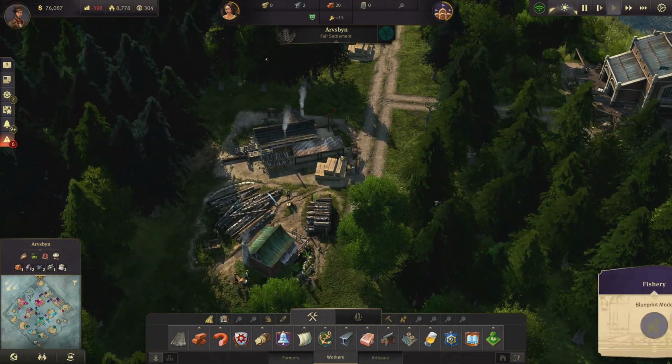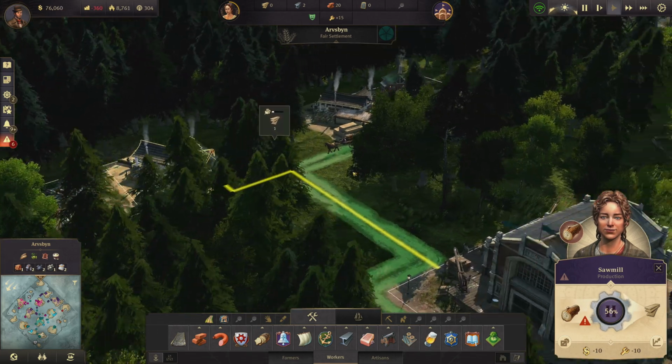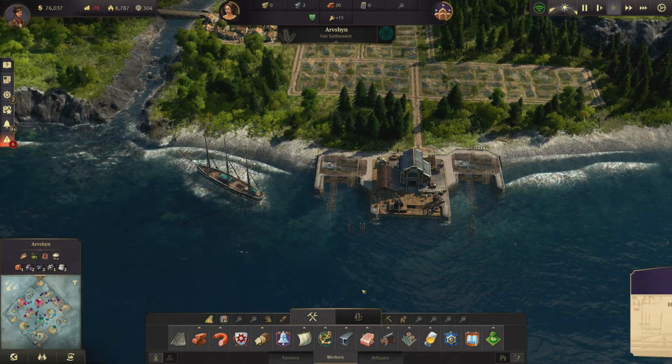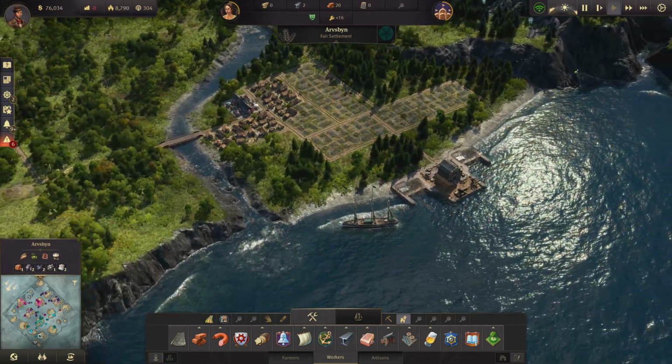Sawmills. Go. We're taking every care. Are you? There we go. We got 1 there and 1 there. Bring it in here so I can have some fishing going too. And then we can make people happy that way. We'll just get 1 of these fishing places constructed.